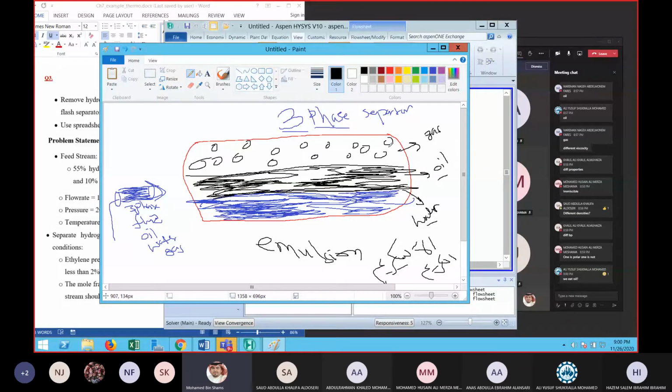Can the gas be with the oil? Yes. The easiest example of gas with liquid is a Pepsi can. When the can is closed, where is the gas? It is in the liquid. Are they separated? No, they are together. What do you do when you open the Pepsi? You reduce the pressure. And that's what actually happens in the three-phase separator. They reduce the pressure.